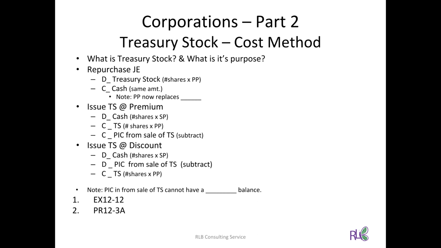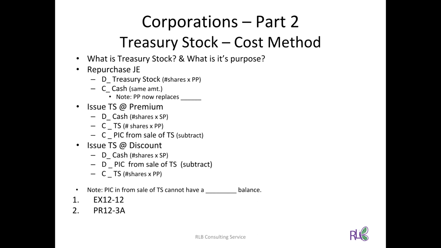Some of the primary reasons include to avoid a takeover in their corporation, to give them to employees as incentives, and possibly even to increase their earnings per share in the marketplace. Could possibly even give these out as part of stock dividends. But nonetheless, these are stocks that they repurchase. So therefore, the ledger now has 3 types of stock in it. It has common stock, it has preferred stock, and now it has treasury stock. And all 3 have paid in capital.